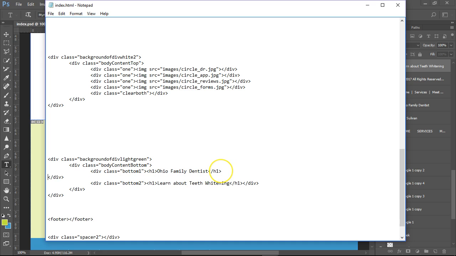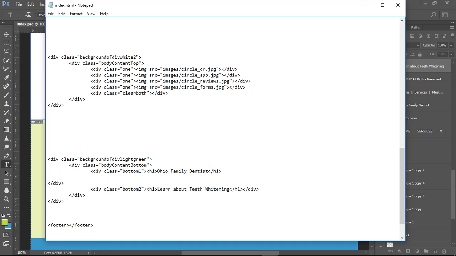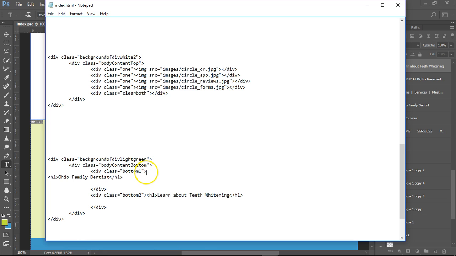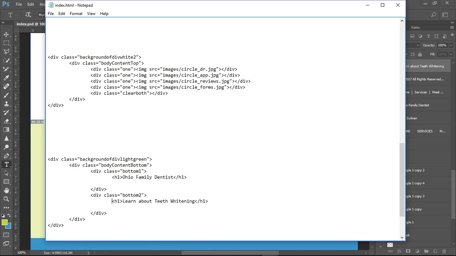I'm going to bring this div down a bit. And bring this one down a bit. And then I might even bring this down one. And this down one. Because this is information that's going to be in here. This is going to be a p tag.